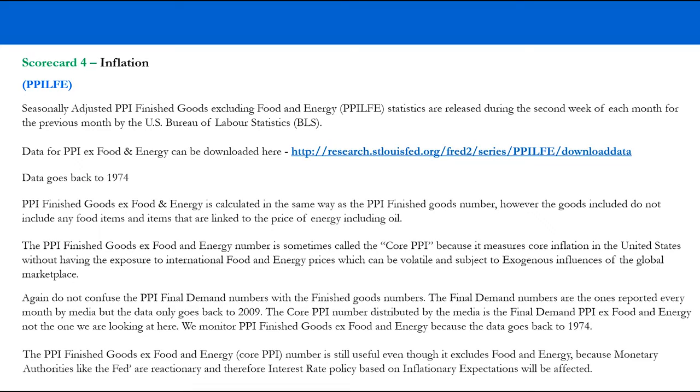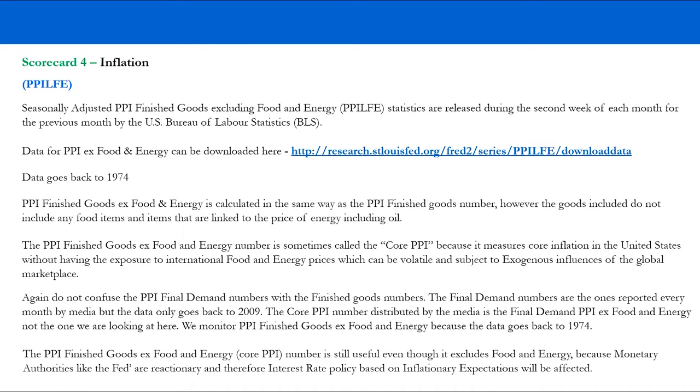because what we're doing here is we're gauging inflation and or deflation, and therefore we're gauging the possible reaction by central authorities, in this case the Fed, to current inflation, and in this instance business inflation. So the reaction is going to be linked to monetary policy, so either interest rates or money supply, and that reaction is going to be based on the inflationary expectations of the central authorities. So obviously monetary policy is going to be affected here. So this is why it's still important, and this is why it's still useful.